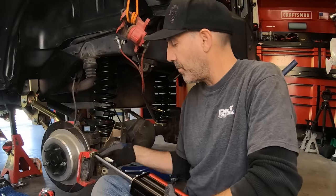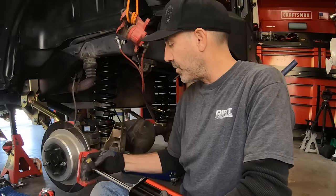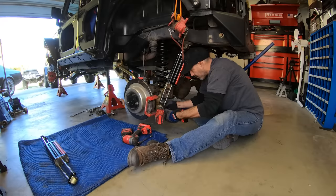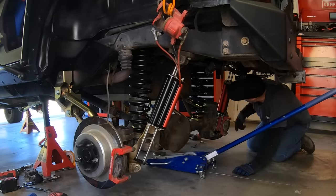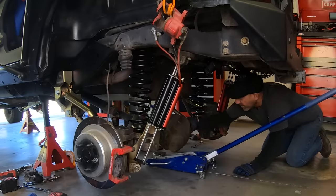We're gonna use our bar pin eliminators here. And this is what enables you to mount these right into the stock location, which is cool. And it's definitely gonna need the longer brake lines. There's no way these are gonna reach down here. So we'll handle that later, but there you go.